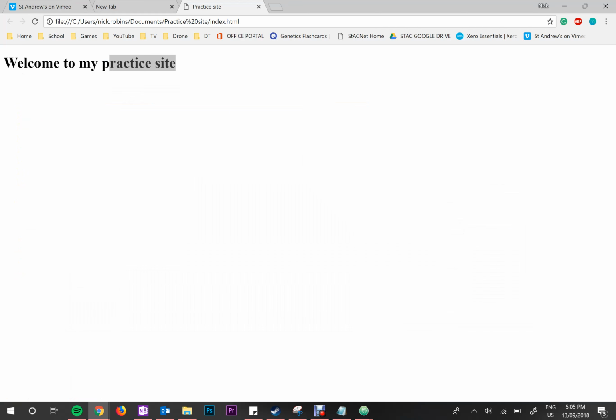Okay, so now we've learned the basics of how to write on our website. Next time, we'll have a look at changing the colours and moving things around a bit, and how we can make our site look more professional rather than just having white and black. But this is where we've started. So well done if you've gone this far.